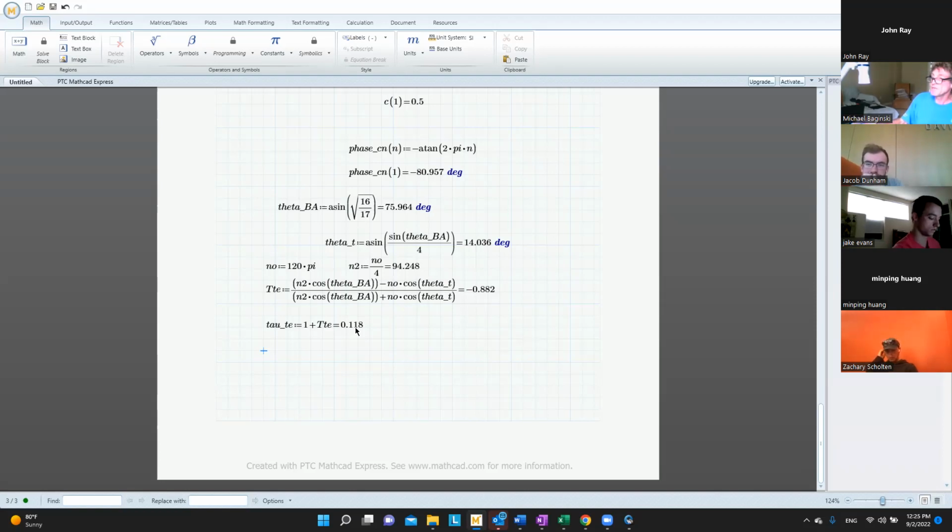When we do the TM case, it's exactly the same thing. What's the one thing that's different with the TM case? Because we are at the Brewster angle, what do we know the reflected field will be for the TM case? Anyone? Does anybody know? It has to be 0. That's the definition of the Brewster angle, right? Everything's transmitted. There's no reflection, only for the TM case. So that's the definition of the Brewster angle.